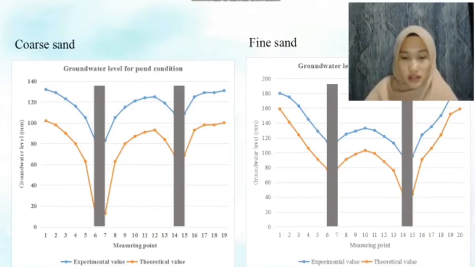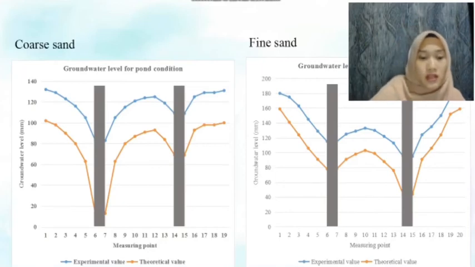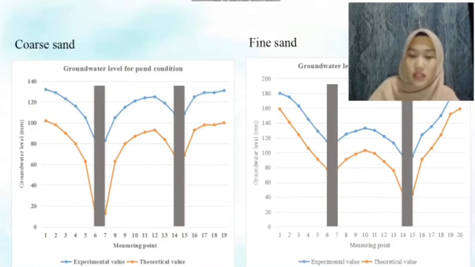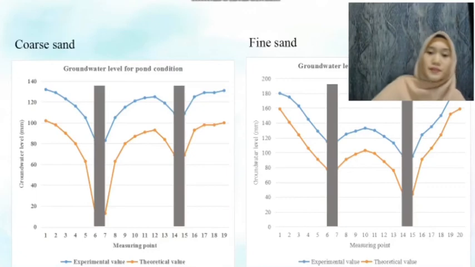As we can see here, the drawdown for fine sand is more shallow than the coarse sand because water moves slowly and fills the porous media. This is because the fine sand has smaller pores available for flow and therefore more frictional resistance. So the water will move slowly and the drawdown is shallow. The highest difference for coarse sand was at piezometer tube number 6 and 7 with 72.9% difference. And for the fine sand, the highest difference was at piezometer tube 14 and 15 with 36.67% difference.